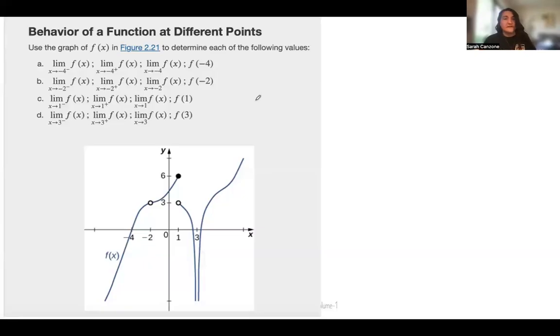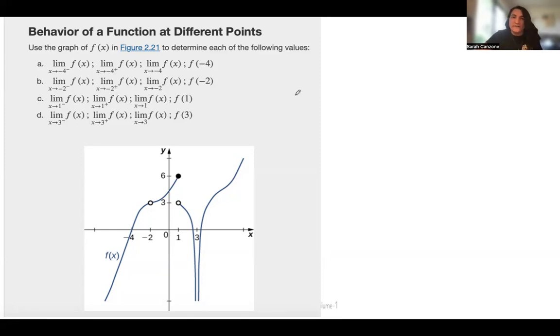All right, this is the last question of the day. It looks kind of crazy, but this is often a question that you'll get in calculus. You will get this crazy looking question where you are expected to look at this function and figure out every single thing. What I want to note is if you see f of a point, so f of 4, f of -2, that is the solid closed circle point. That means that you have to have a point defined there. If there's an open circle, that doesn't count. If there's a closed circle, that's the point. If there's no closed circle, there's no answer.